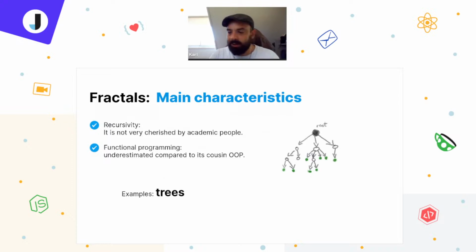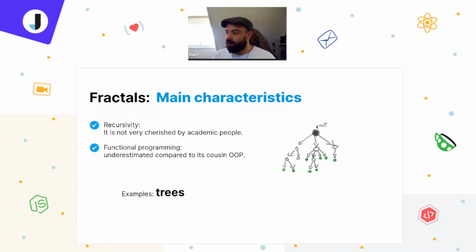You can find fractals not in the real world, but in your computer. For example, the trees, like the DOM in the HTML. What is the DOM, the HTML language? You have here your root node, that is the HTML tag, right? And then you start nesting more HTML tags inside.